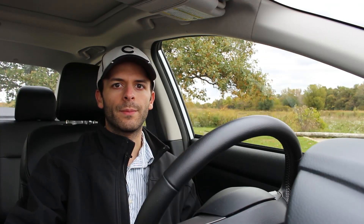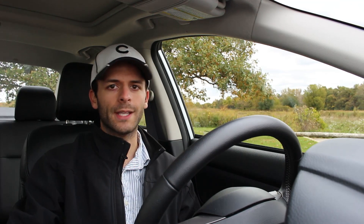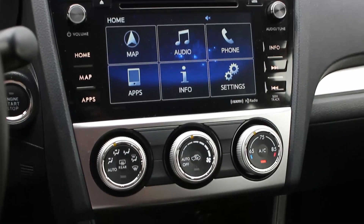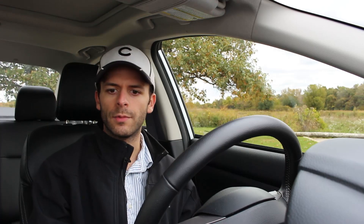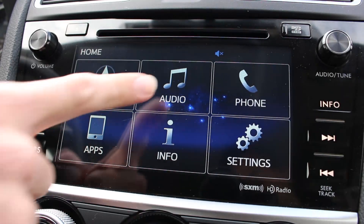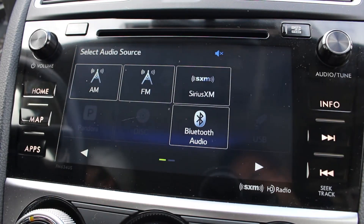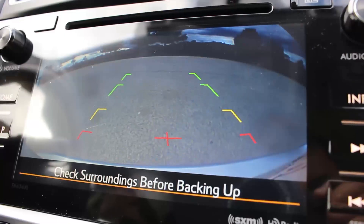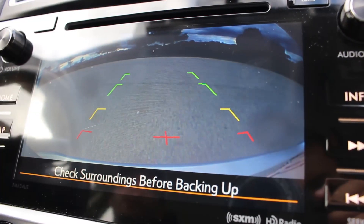The display in the center can be either a 6.2-inch or a 7-inch display depending on the trim level. We have the 7-inch display and it's integrated really nicely into the center dash — it looks very sleek. You have big knobs for climate control that look nice and have a good feel to them. Just above them is the display itself with a couple of buttons along the side. It all has a really nice, clean, well-thought-out look, and it's nice to not see too much going on in the center.